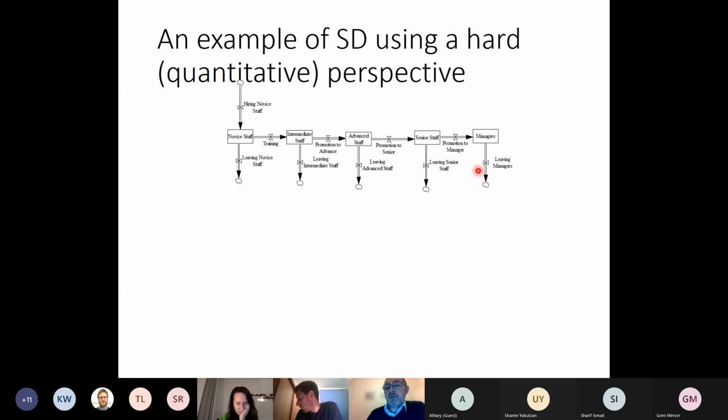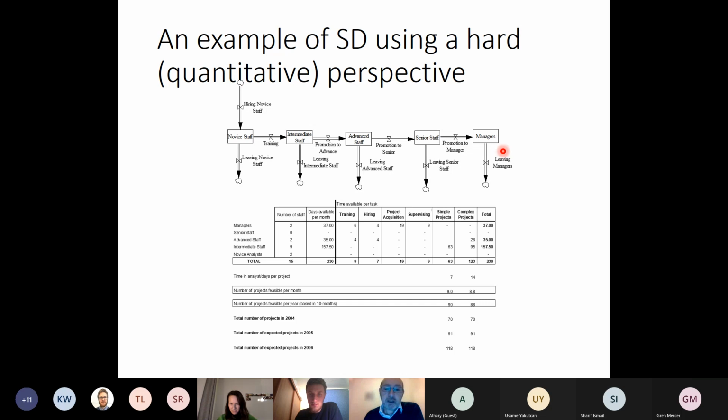They can go out from the system, right? They can leave and go to other companies. They can die if you're thinking about population. But this structure tends to be very common in most cases where you need to show one group of entities, people, can be skills moving across different stages, can be customers.